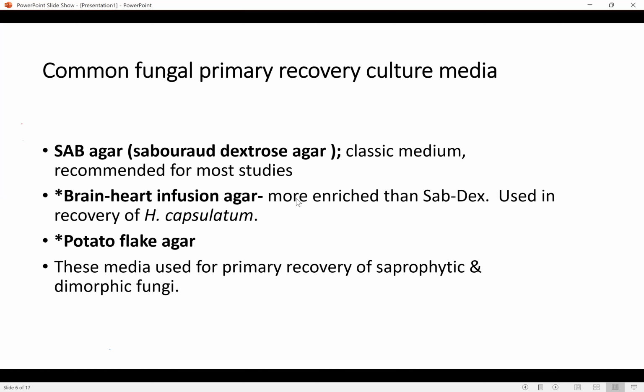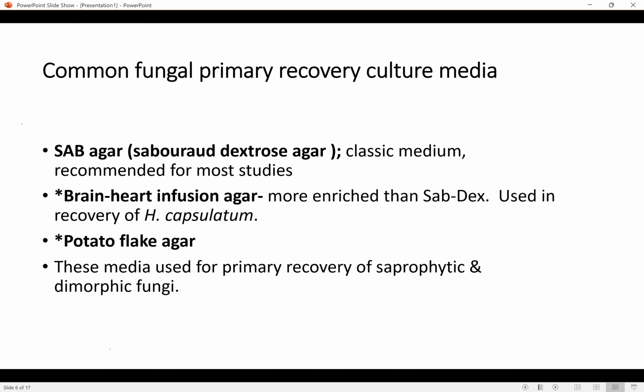As I said, we culture on artificial synthetic media, and different types of media exist depending on the purpose and the type of fungi you are growing. So if you are cultivating fungi for studies, or primarily to recover dimorphic fungi or saprophytic fungi from usually the skin, the media that we typically want to use will include Sabouraud dextrose agar, which is a classical medium that if you're doing study or research on fungi, you usually want to use.